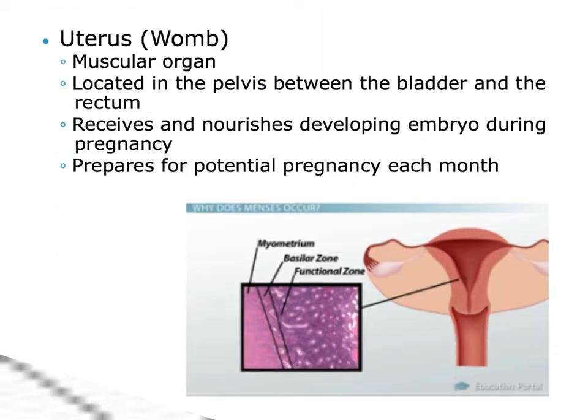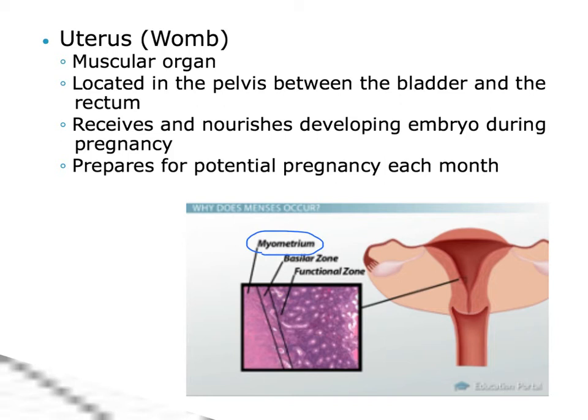After the fallopian tubes, we get to the uterus, commonly known as the womb, which is a very muscular organ. The cells of the myometrium, that muscular layer on the outside, are able to increase in size during pregnancy. It's a little bit smaller than your fist for a woman, and of course it's going to stretch quite a bit in order to contain a 9-month-old developing fetus.